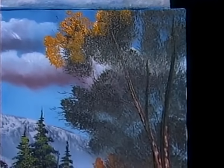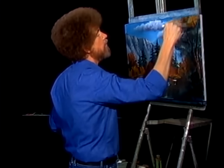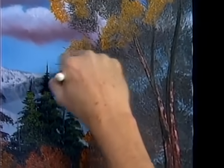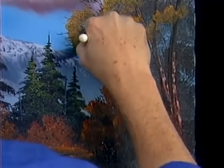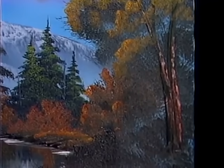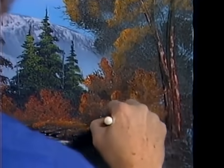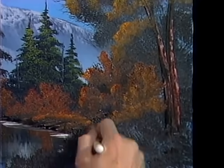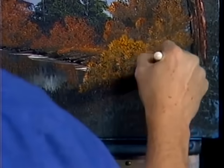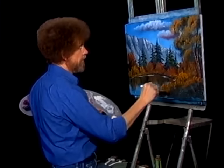If you have trouble making it stick, add the least little touch of paint thinner. And then you should just have to barely touch the canvas here. Work with patterns. See there? Don't overdo here. Don't overdo. All kinds of happy little things. There's a nice dark one back in there. Nice one. Ooh, there's a pretty one. It just stands out here and sparkles. Look at that. See there? Just one after the other.